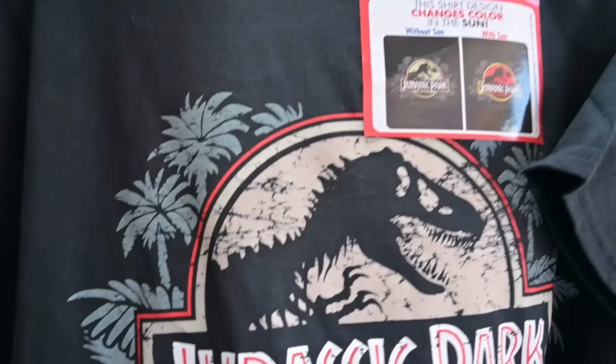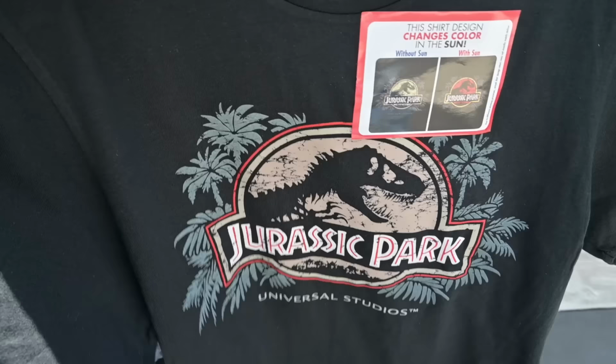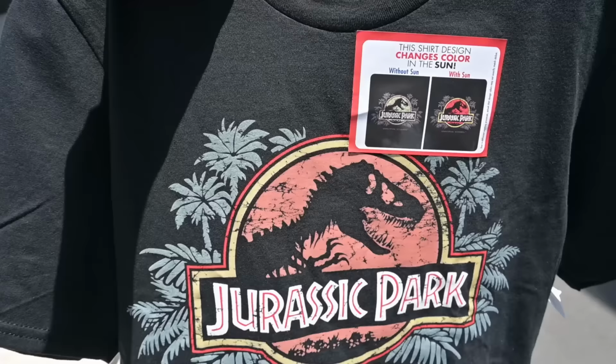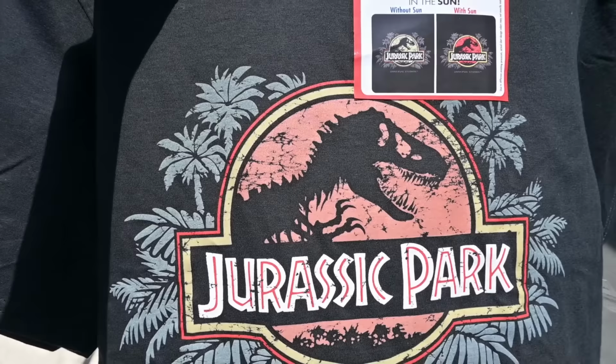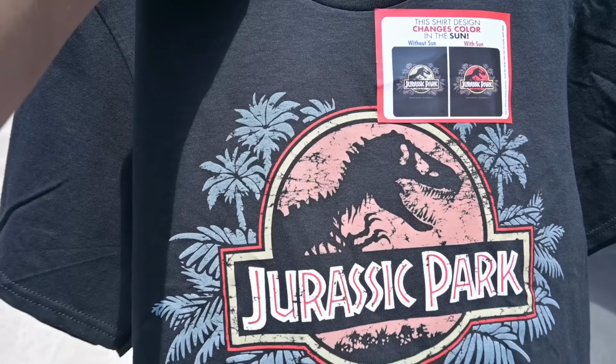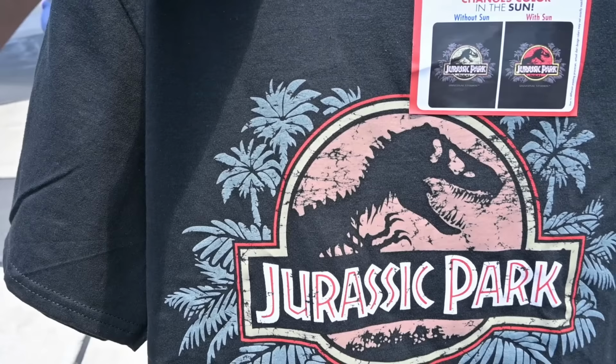Let's see. So right now it's this beige color. Let's turn it to the sun and watch it change color. All right, it's turning red. That is crazy. I wonder how red it's gonna get, because in the picture it's pretty red. How long should I stay like this? Is it gonna get any redder? It's in the direct sunlight. Okay. Oh, the sun is getting behind the cloud and it's turning back to the previous color. That's so funny.